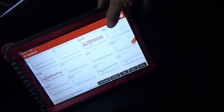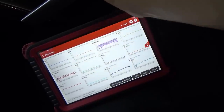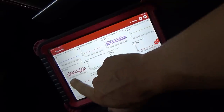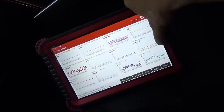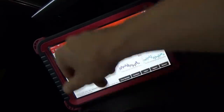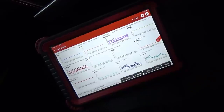If the upstream is happy, the downstream is showing lean, and we have negative fuel trims. Bank one is, I'm guessing, known good. Fuel trims are basically zero, and the downstream sensor is at 0.8 volts. That's what I would expect. Why is the downstream on bank two 0.1 volts? I don't like that. And also, you can see the switch rate on bank one seems to be faster, and here it's not great, kind of hashy. So that's a cool picture. Let's go back to the shop and inspect this sensor. This is not a straightforward case study, like I kind of suspected.